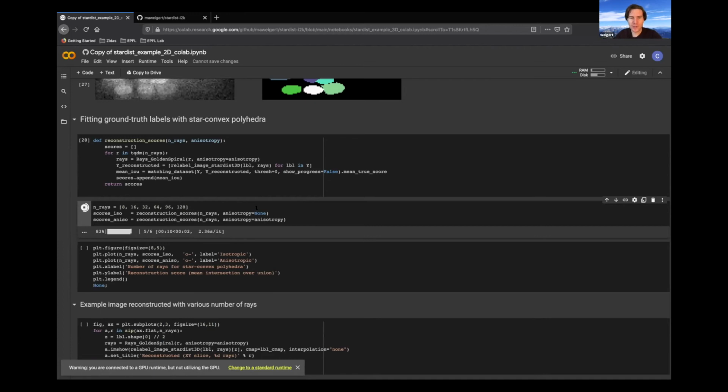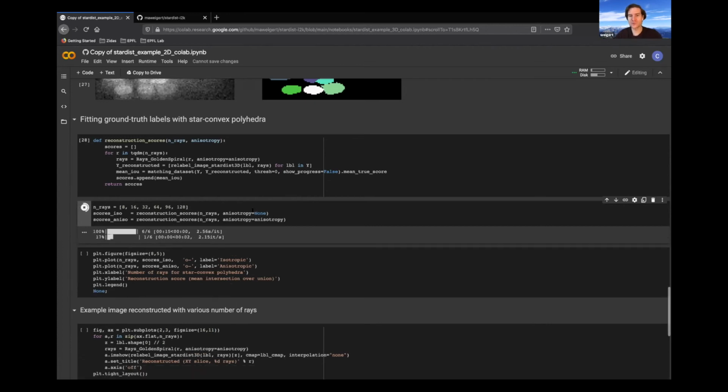And we will do it in 2 cases. First, if we ignore anisotropy, so we effectively assume it's isotropic, which it is not. And the second one will use the correctly calculated anisotropy, right? And in your cases, this is all done automatically, so you don't have to put anything in manually. But this is just for seeing the effect of having an anisotropic distribution of rays.